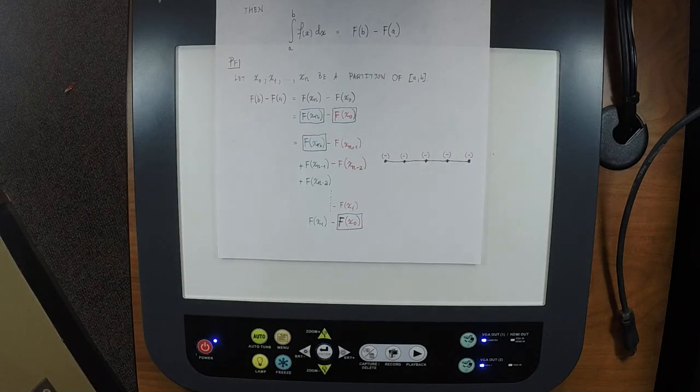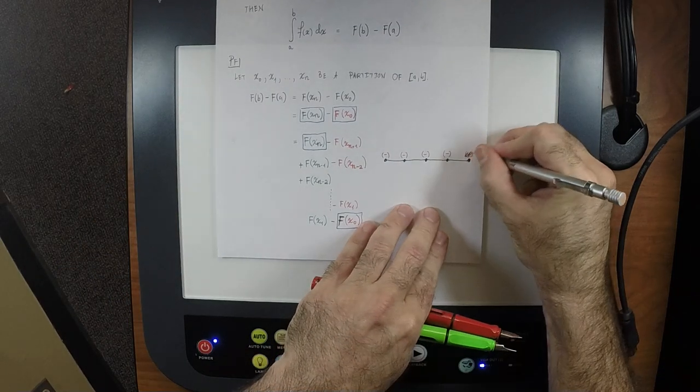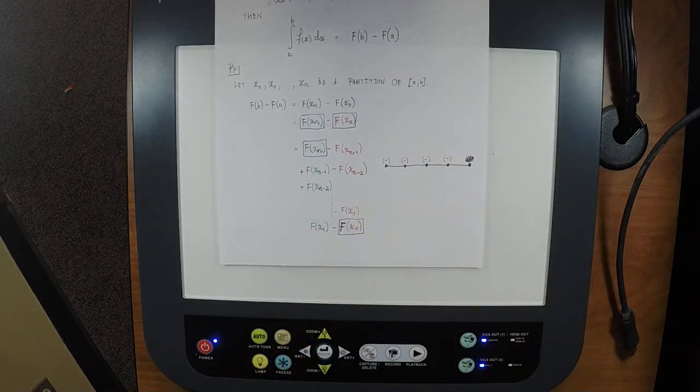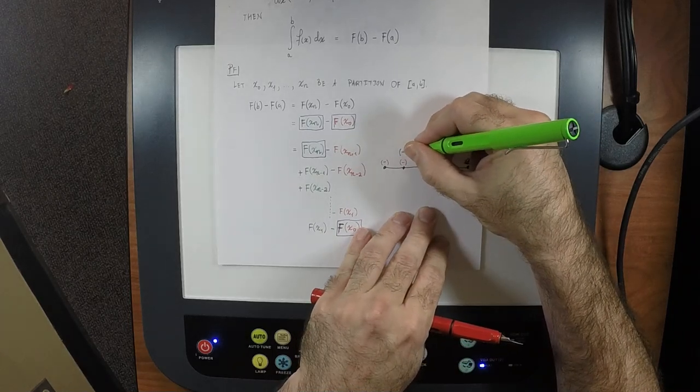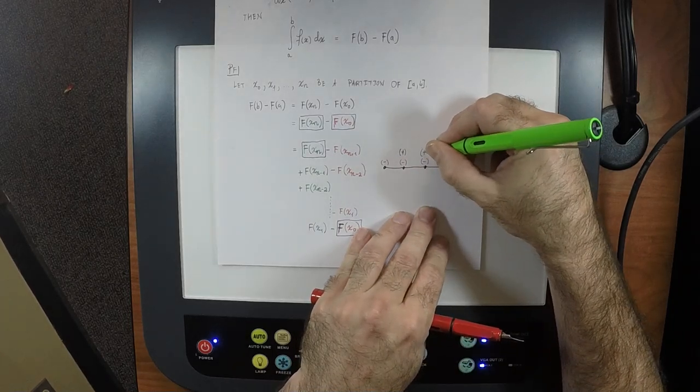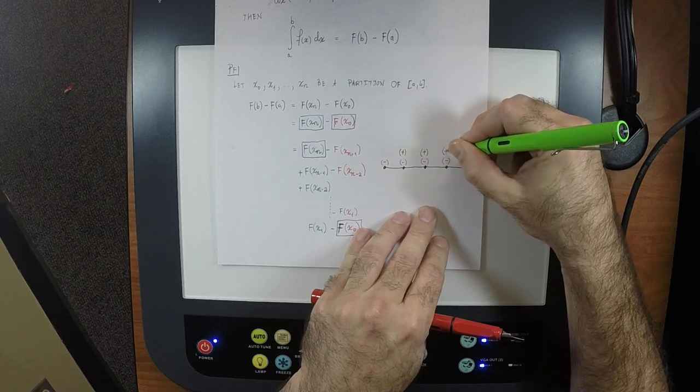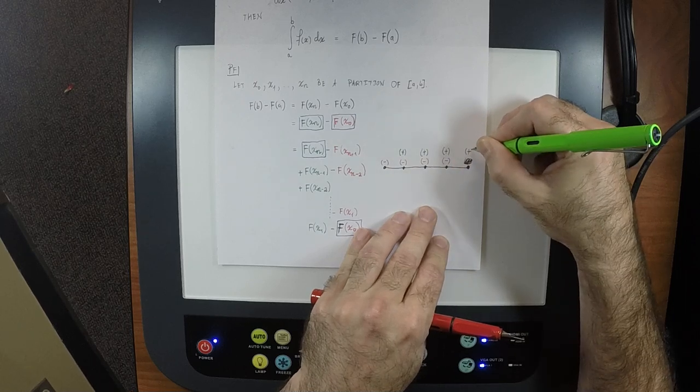Those are all the ones that would, no, not that one. Darn it. That one would not be subtracted. We'd be subtracting all of those, and which ones would we be adding? Yeah, shifted over one. So this one would be added, this one would be added, this one would be added, and this one would be added.